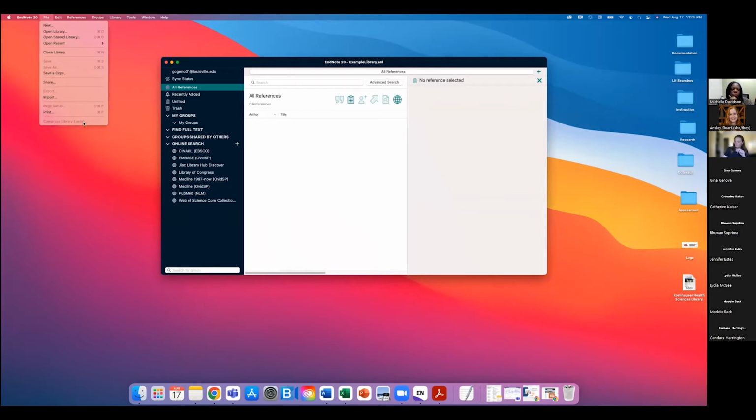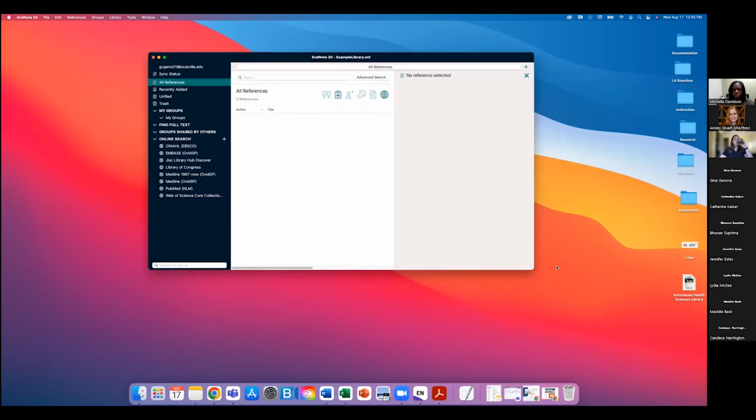It's empty, so it's grayed out, but as soon as I load anything, I would have that option to compress this and create a .enlx file. And these basically work like zip folders for other kinds of files, and then you can put those onto flash drives and things like that to back up your files.